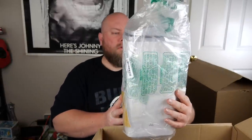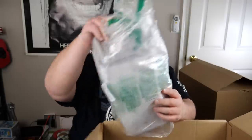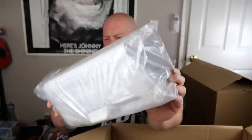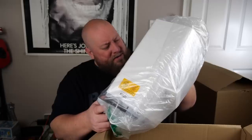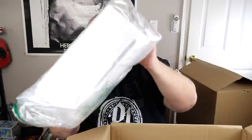What are you? Do not drip the essential oil. Oh, it's an essential oil thing? Looks like it. Do not drip essential oil outside of oil container. Oh, that's interesting. It's a Taotronics. Something to do with like essential oils or something. This might have some value to it. Essential oils in the water tank. I guess it probably like mists up or something. I don't know. This might have value to it. Taotronics. Let me look this thing up real quick. I'm kind of curious.